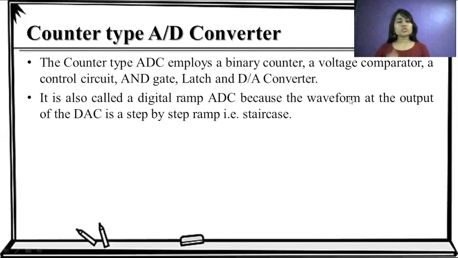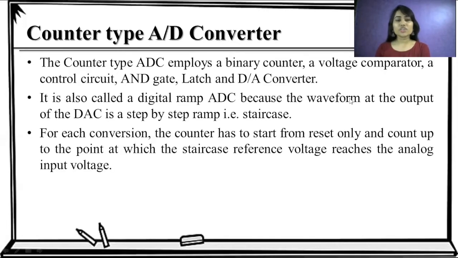Due to this, the counter type converter is known as a digital ramp analog to digital converter, because the waveform at the output of the DAC is a step-by-step ramp.